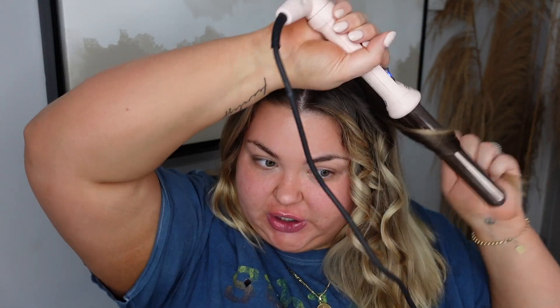One of the biggest rules is to let your curls set — let them cool completely before you spray them or run your fingers through them. Just leave them alone for a bit, and I promise that will help them last so much longer. As I showed before, I like to hold the curl in my hand to let it cool for a second — just put it right up in my hand, keeping it in its shape, holding it and then release. It really makes a big difference.